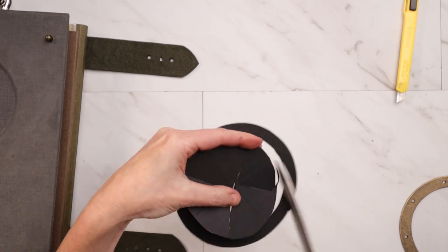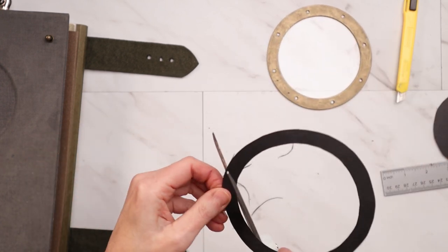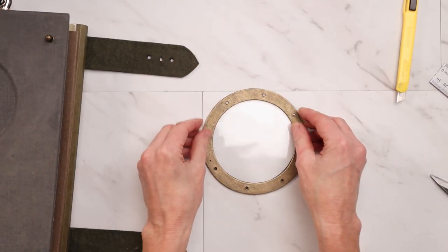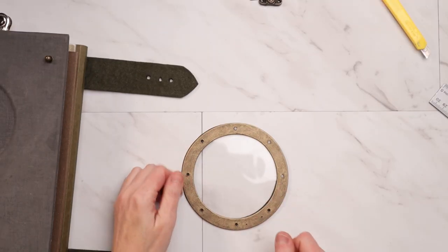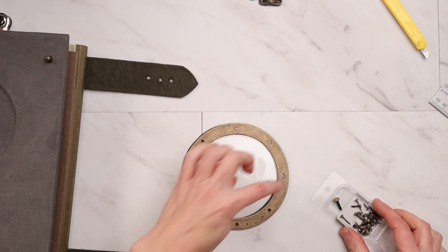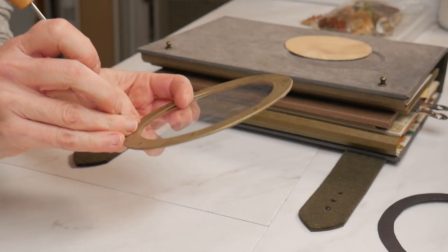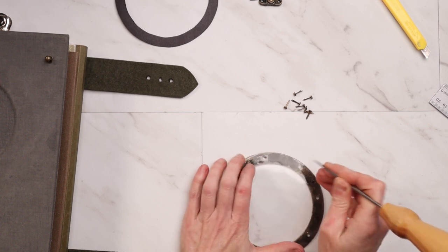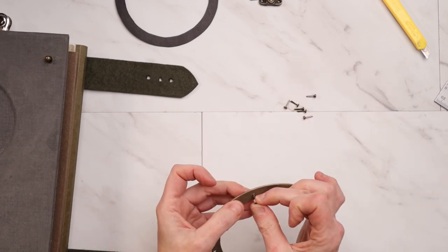I should have had my Cricut do this. That'll do, pig. One little spot and we'll be good to go. Because I wanted some brads to go through this edge, I thought perhaps I could go ahead and one more spot. Now let's hope I have enough brads. Starting to run low on these. I need to get some more, I think. 2, 3, 4, 5, 6, 7, 8. Make some pilot holes. Put these through those pilot holes.